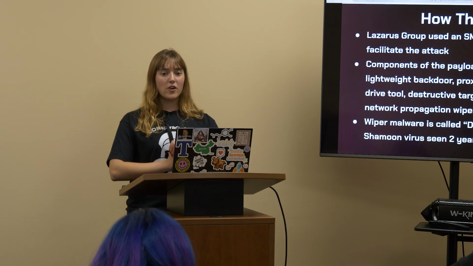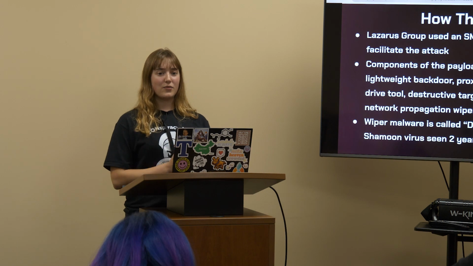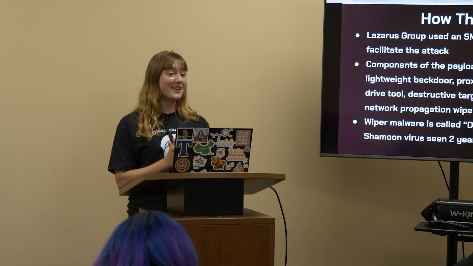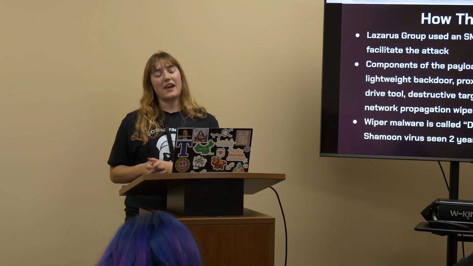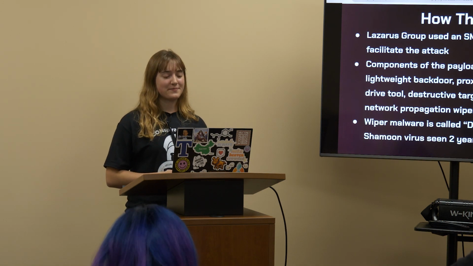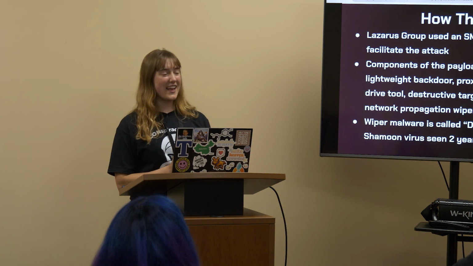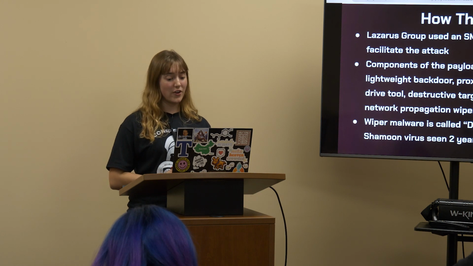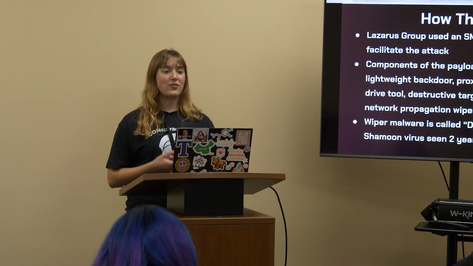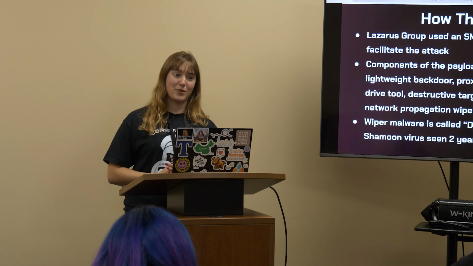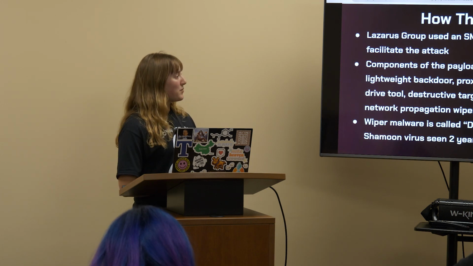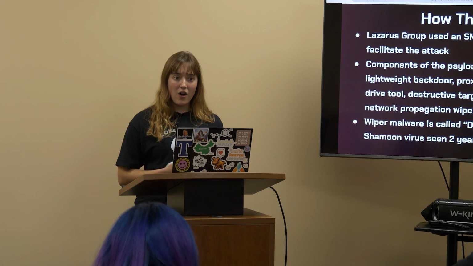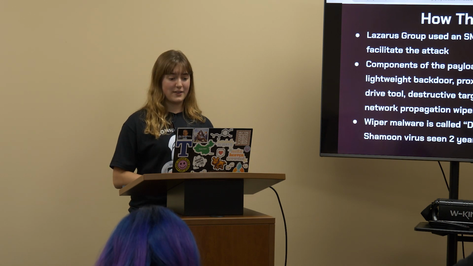As for the destructive hard drive tool, that one kind of seems self-explanatory. It destroyed their hard drives, and it attempted to destroy their VMs. However, it could only destroy VMs if it had the admin password. If that was unable to destroy the VMs, there was the destructive target cleaning tool, which was specifically meant to destroy VMs by overwriting the master boot record. And then the network propagation wiper. This spread malware through the network using the SMB protocol, and this wiped everything it could find.